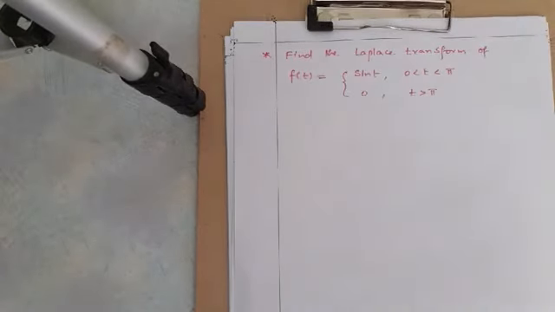Just before doing this problem, what we have completed: first we have completed the definition of Laplace transform. Laplace of f of t is equal to integral 0 to infinity e power minus st f of t dt. As I have told you, a function of t will be given, and when applying the Laplace transform operator L, we change the function of t into a function of s. Then we have written how we do inverse Laplace transform, and L inverse is the inverse Laplace transform operator, which we will study in the coming topics.